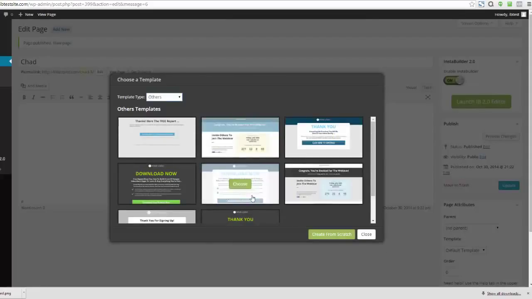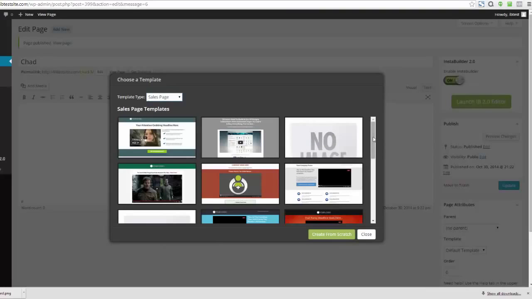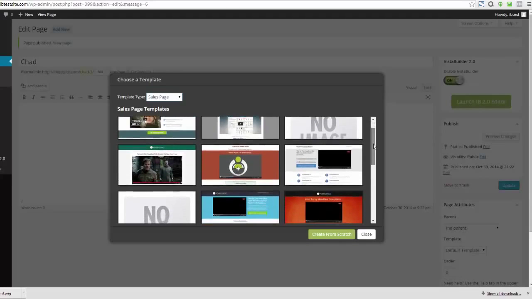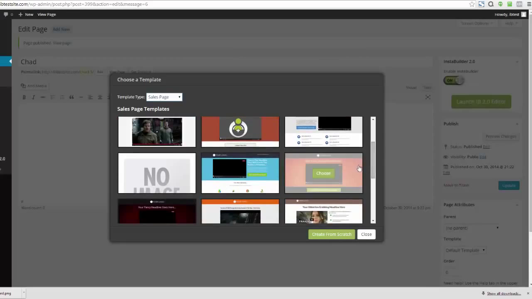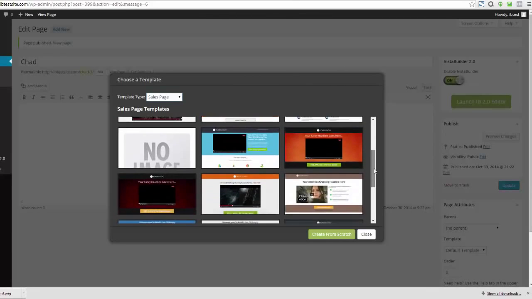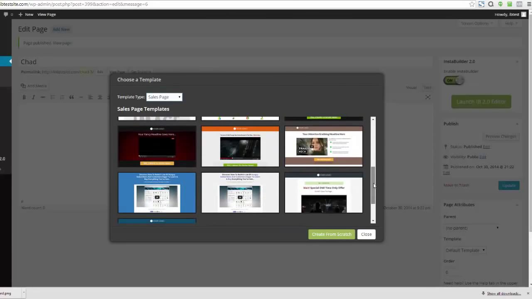Okay, thank you pages, download pages. Everything's here, guys. Remember what I said in the intro slide? There is going to be 100 templates that go down with this launch. So we'll go ahead and choose sales page, and look at these templates. They're beautiful, all different kinds of styles. We have flat designs, we have the fancy backgrounds, everything that you guys would expect in a top-notch editor, okay?